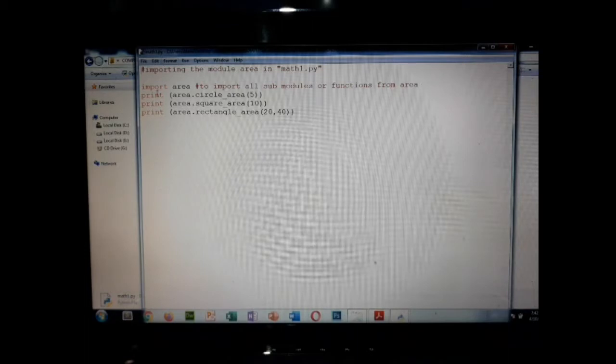So what you are doing here is import area, importing that area module to get all the functions from area. Why do you have to write this line? By using import you can import a module. So import area means you are importing that area module into your environment, that is math1. If you import like this, the complete, entire module is imported into your Python program. Entire module means all the functions in area can be used here in math1. Is it clear?